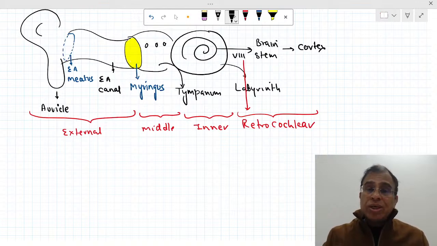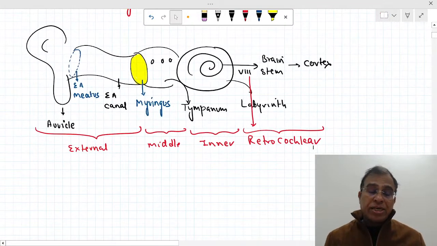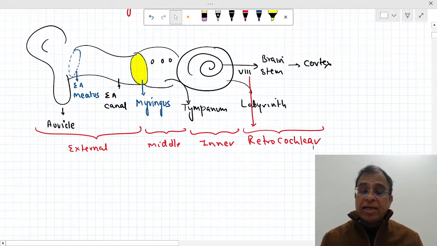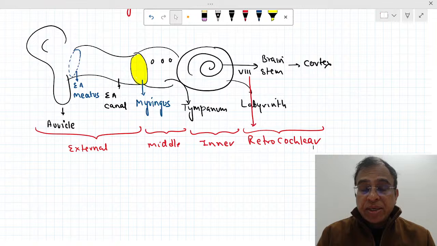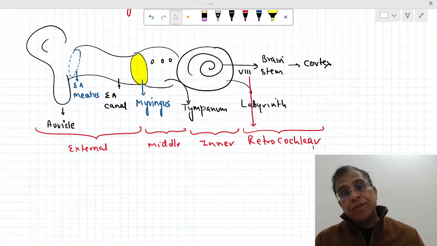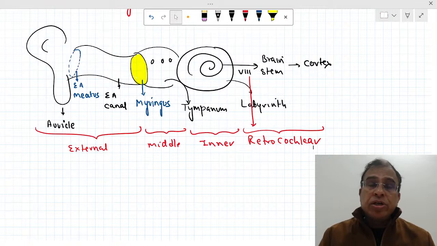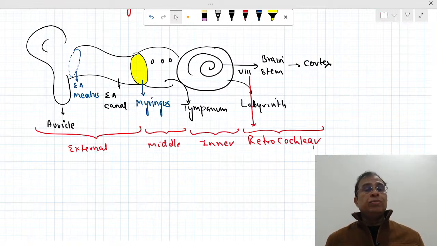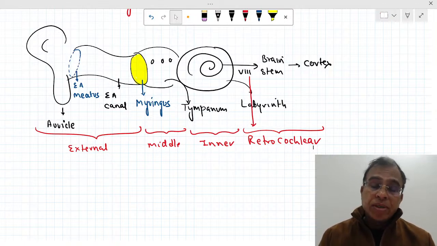Tell me, what does external ear comprise of? See, external ear you can see comprised of the pinna, auricle, canal with meatus. And what about tympanic membrane, guys? Tympanic membrane you can see is at the border of the external ear and the middle ear. So who does it belong to? Border is always a problem. And the best solution of the border is either it belongs to nobody, no man's land, or it belongs to both partly. So in this case, we have decided that it belongs to both the parties.